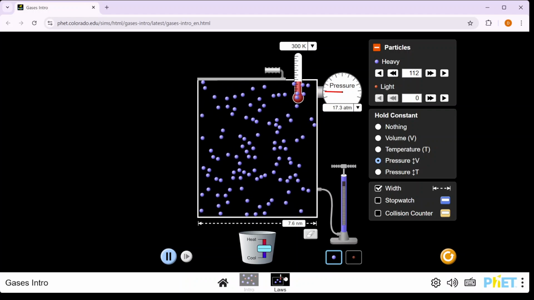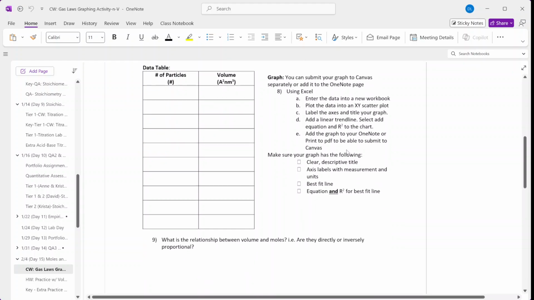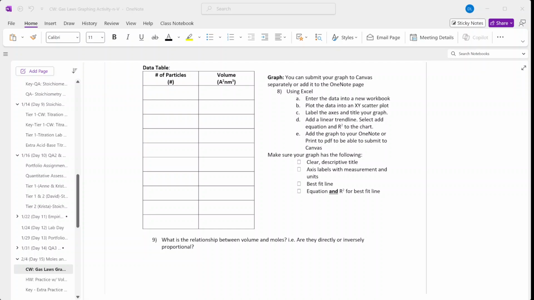Once you're done with that, let's go back to our window here. Once you're done with that, what you want to do next is you are going to plot everything in Excel. So this is going to be your X column. This is going to be your Y column. And once you have your data copied and pasted over to Excel, let's take a look at how we might handle that data or generate a plot from it.